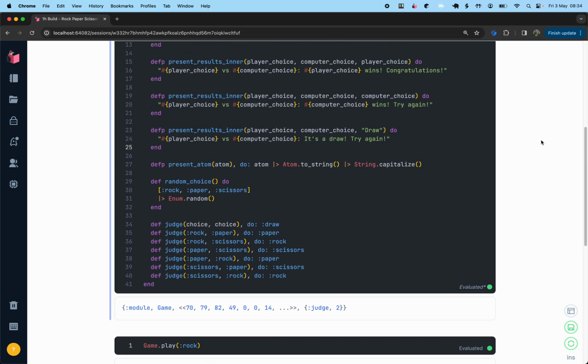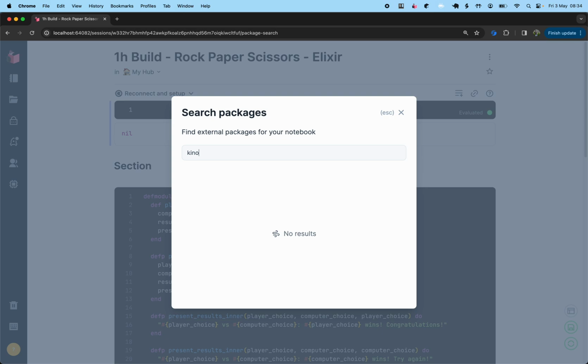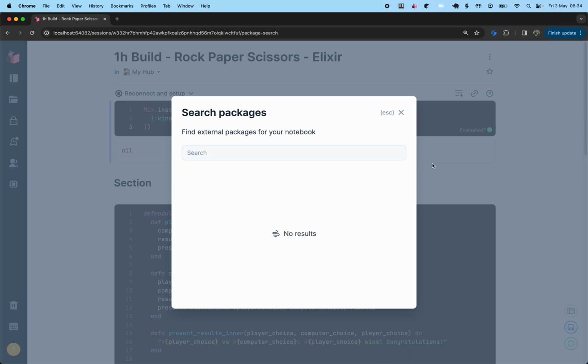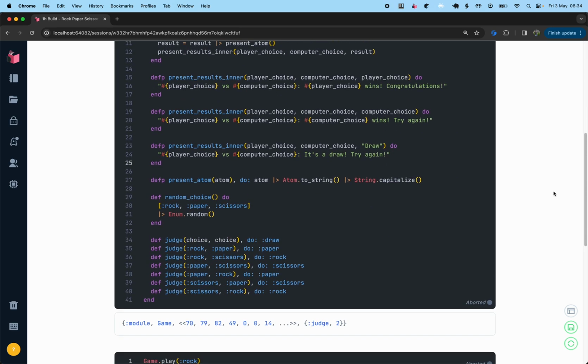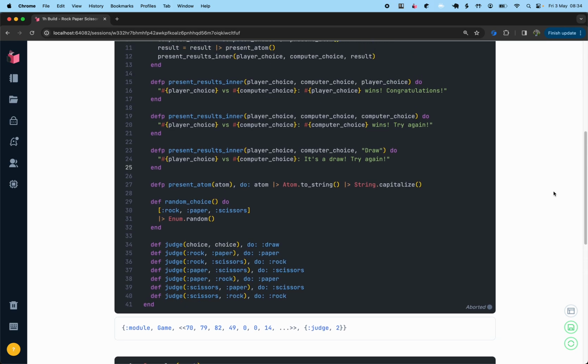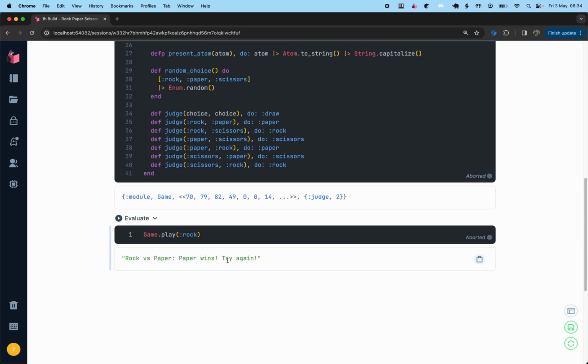LiveBook has a great module called Kino, so we can come out there, search for a package and find Kino, and that will let us, once it's installed, create components on live cells and smart cells.